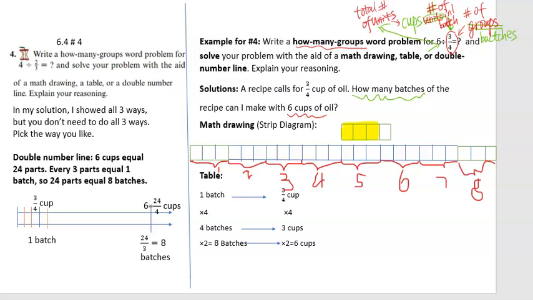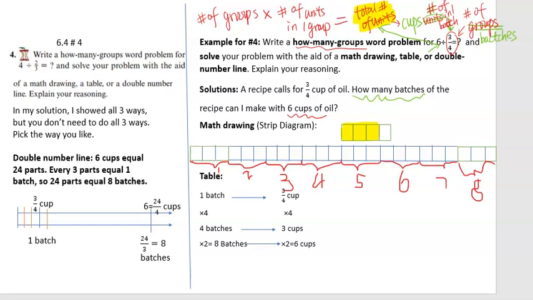When you come up with the word problem, you can start from the definition of multiplication. We know the definition of multiplication is always the total number of groups times the number of units in one group equals the total number of units. But in division, it's going to be reversed. So the first number is always going to be the total number of units. And one of these two numbers will be given. Either they give you the number of units in one group and you solve for how many groups, and that's what we had in 6.4.